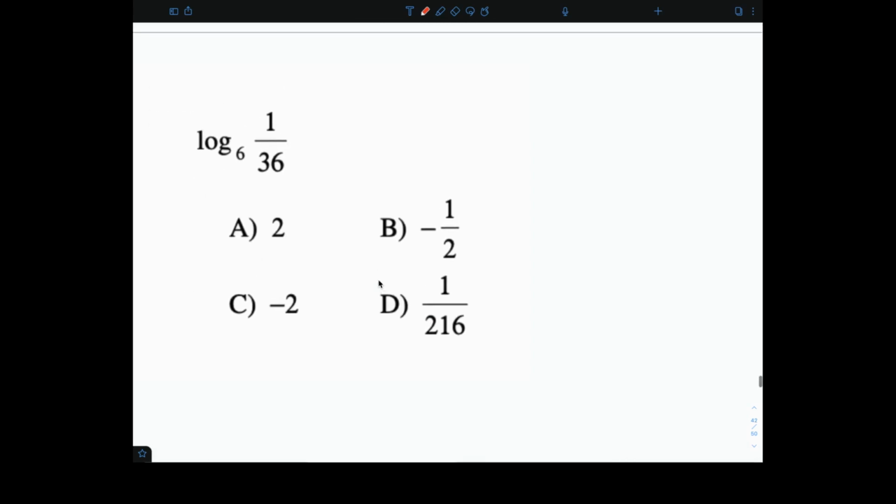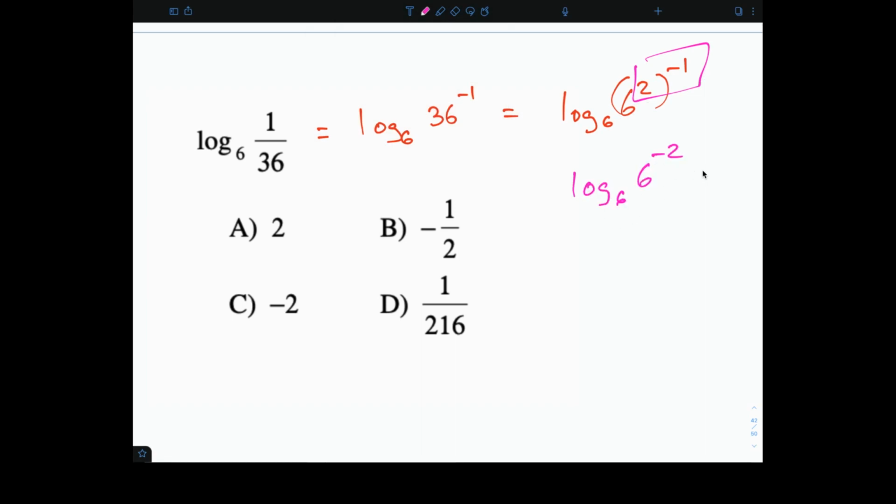Cool beans. Okay. And you're seeing more of the same, right? So again, this is the same thing as 36 to the negative 1. Can I write 36 as 6 to some power? Absolutely. And what was the rule when you raise to another power? So you're seeing a reinforcement of the things we've talked about earlier, which is the goal, actually. And now that 6 and 6 match, we know that the answer is just the exponent.